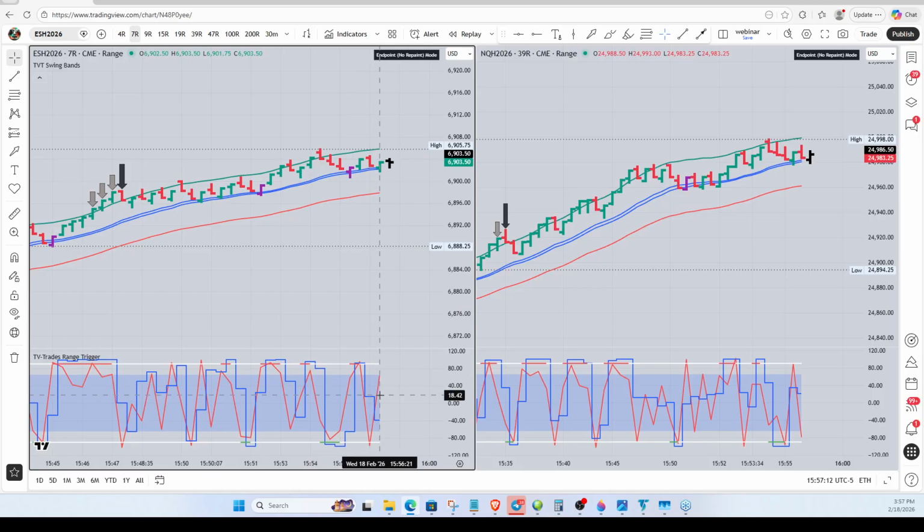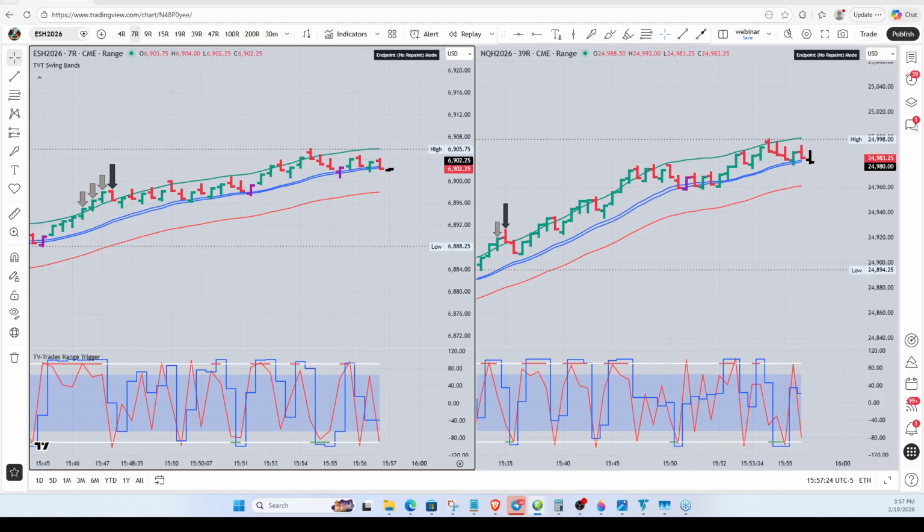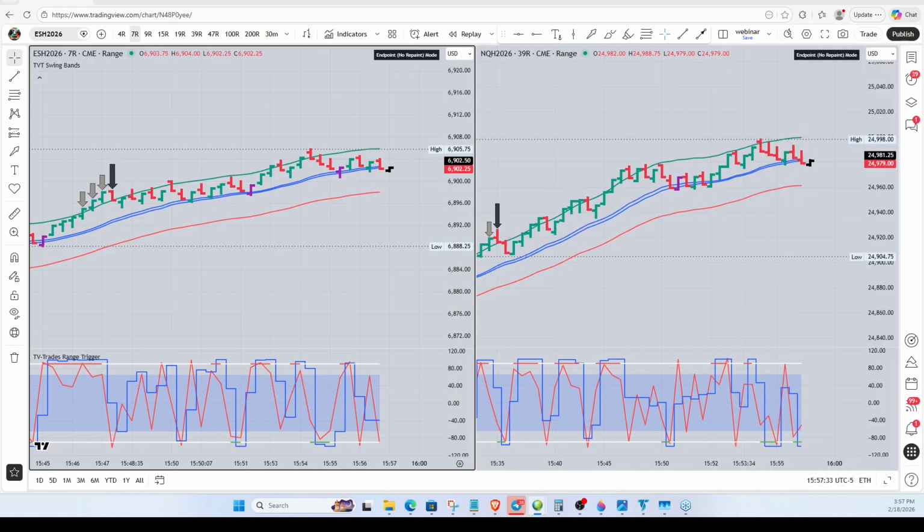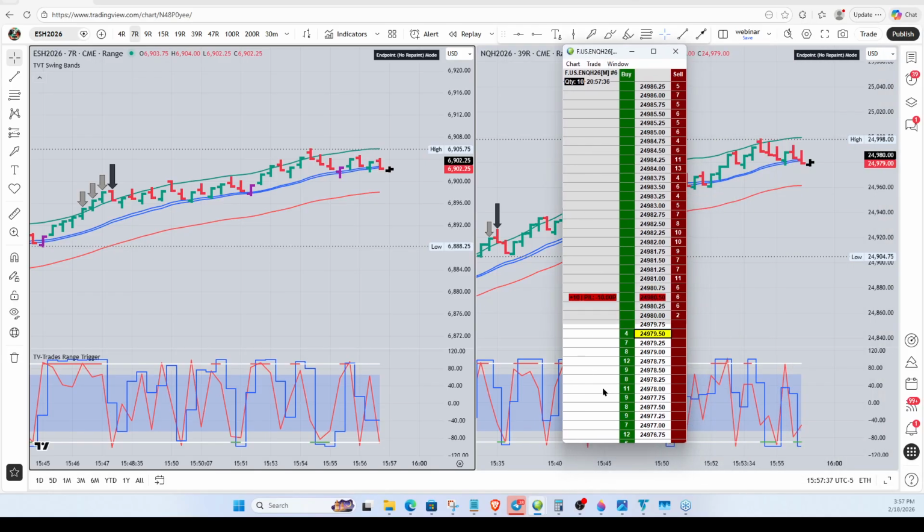This is, well, it's actually kind of a short right here on the ES. It's a synthetic short on the ES. And this was a synthetic short back here a second ago on the NQ. It's actually a synthetic long on the NQ right now. The short on the ES, I'm going to lock in 4 on that, be out with 4 on that. And the synthetic long on the NQ is right here.